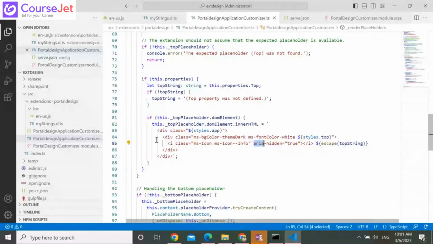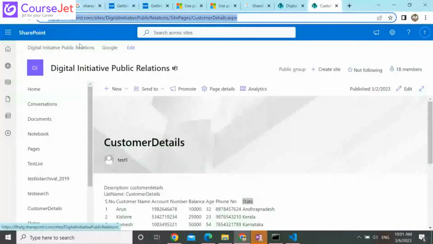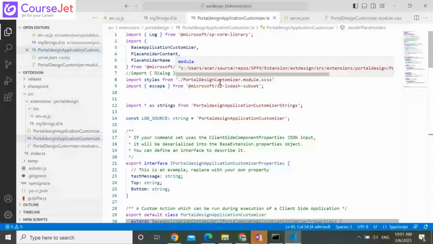For example, here we need to give some controls like this, and provide some other links or some other information. It should be common across all the pages, and we will be updating that in this area. That's it about this extension.